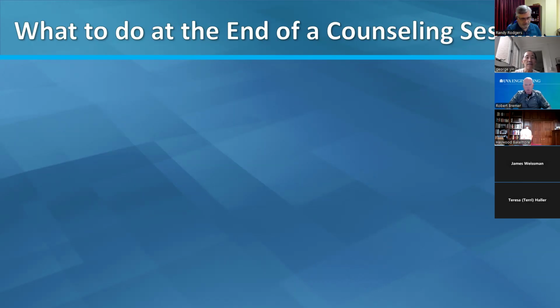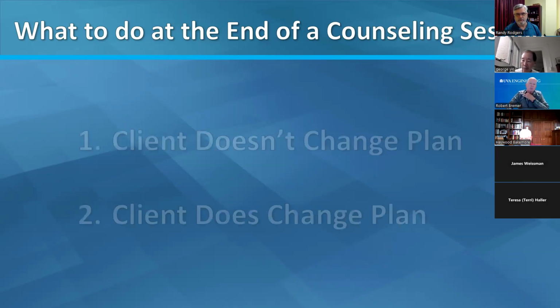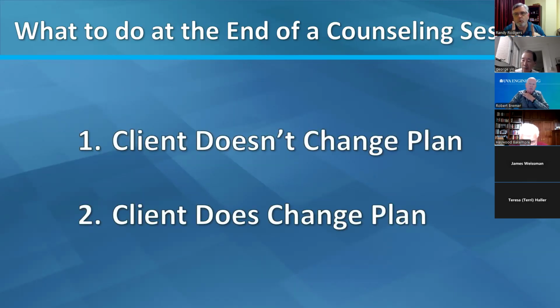So I want to jump back to the counseling session, and then it'll come back to why I did that setup first, because you're going to do that first when you sit down at the computer, and then you'll see how it works in a second. Because when you get to the end of a counseling session with a client, it's going to end in one of two ways, and only one of two ways. The client doesn't change plans, or the client does change plans. It boils down to a very simple thing.